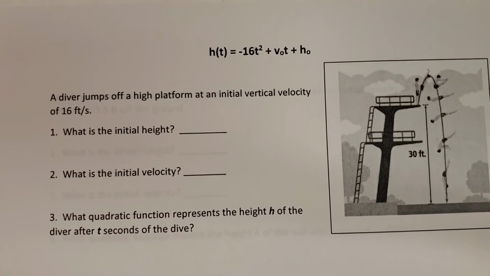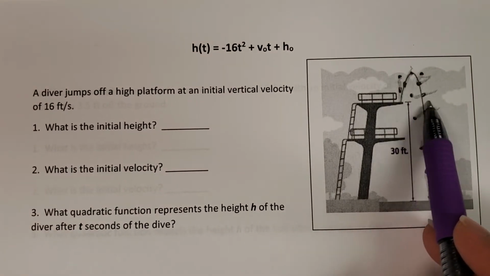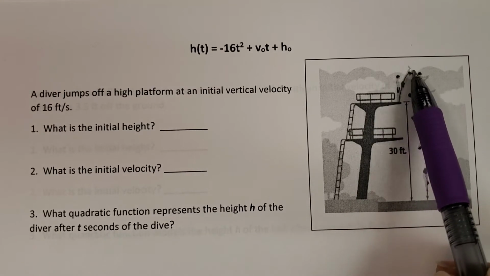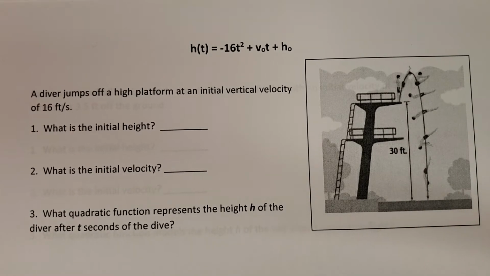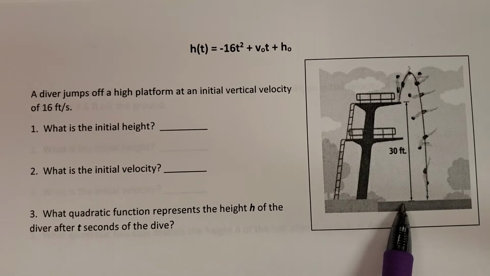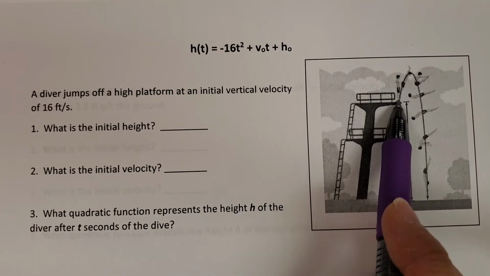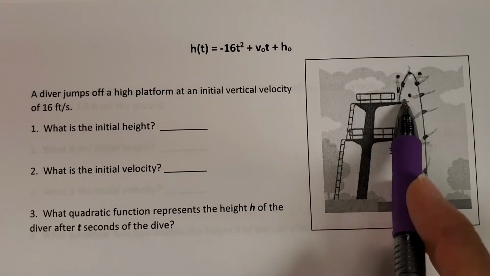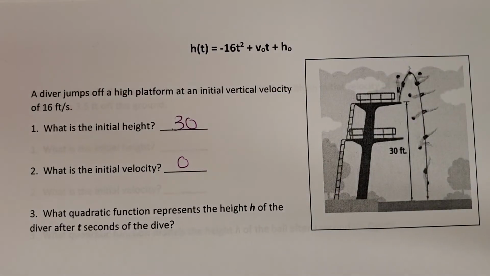Let's try another problem. So now we're at a diving board. I don't know if you've ever been diving at a swimming pool, but sometimes people just step off. Sometimes they jump up. And you can kind of see that parabola, I should say. So when we look at this picture, it says, what is the initial height? Well, we can see that this was the start, 30 feet. Now it looks like he didn't jump up. Looks like maybe he just flipped his legs up, right? Looks like he's not doing much there. So we're going to say our initial height is 30 feet and our initial velocity is 0.